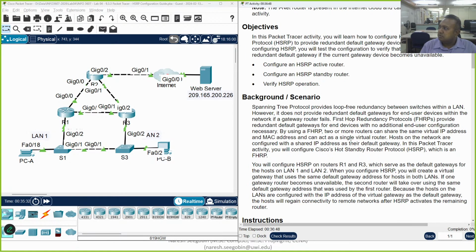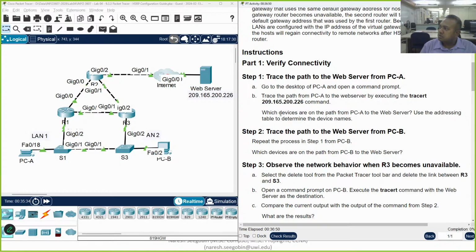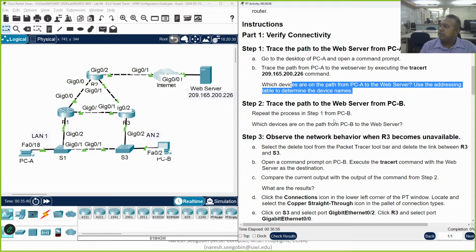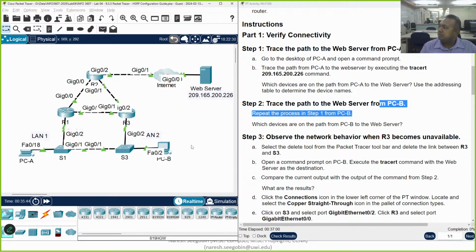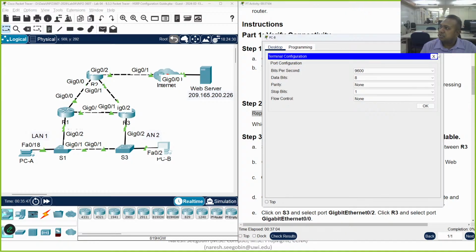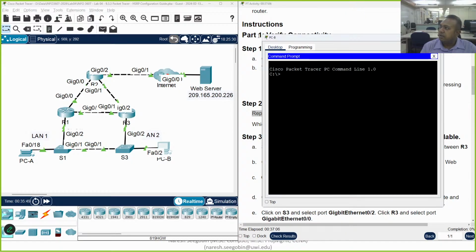Right. So we did the trace route. So we see the devices, use the address table to determine device names, which we just did, and we found out who they are, right? So we trace the path to the web server from PCB. So now we're going PCB, command prompt.